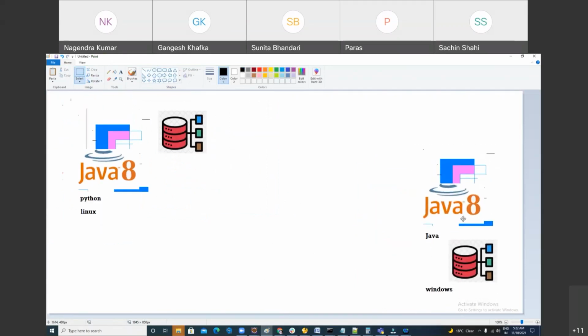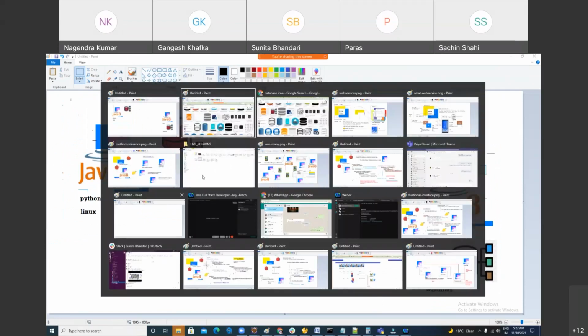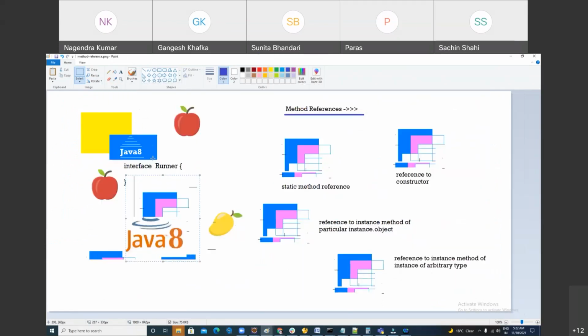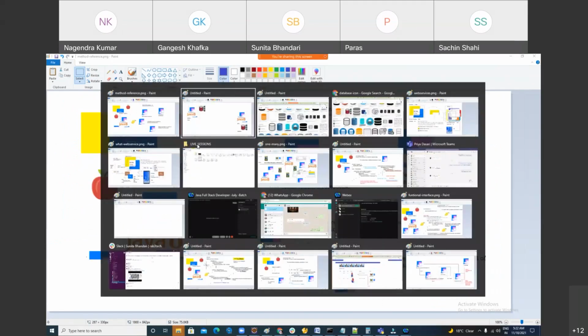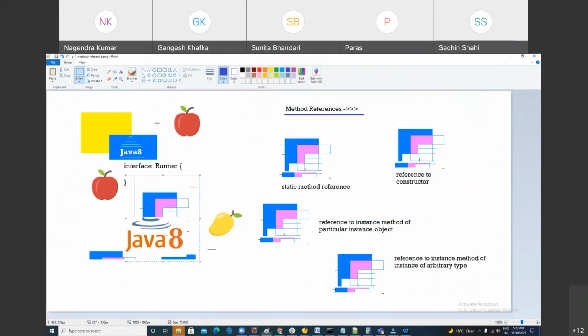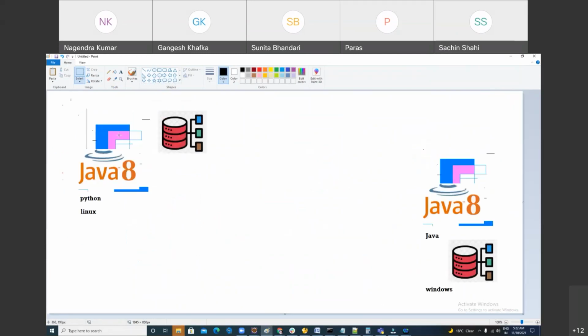Because of different technology and language, it's not easy to share the data, right? So you need some mediator. You need some technology which helps to exchange data between both the applications. So in between, you have to use some technology.